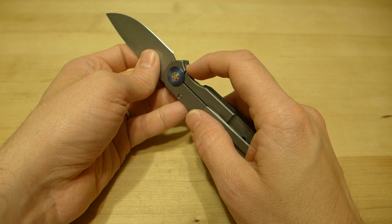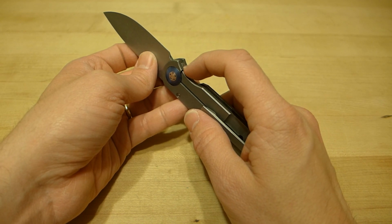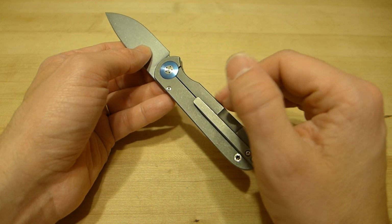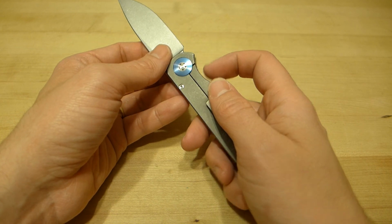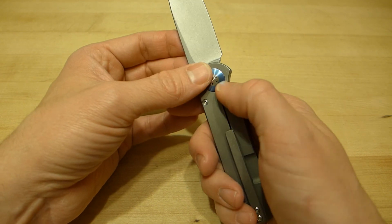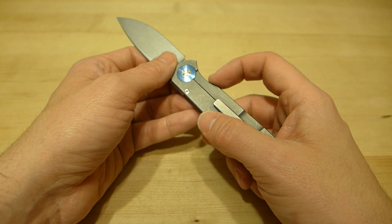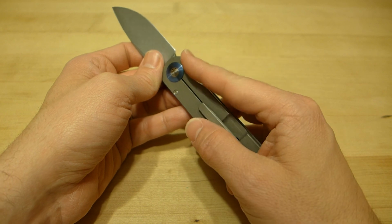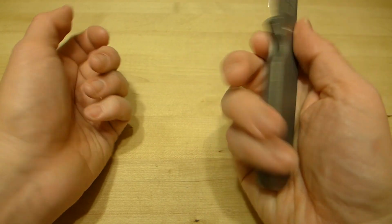A couple of other really nice touches. You can see right here that there's the tab that engages the lock bar, and it is absolutely perfectly flush with the lock bar. There are a couple of places on knives where the lock bar interface is not exactly comfortable, where there is a big gap, and it does create a hot spot. But here, the transition is almost seamless. It's so tight and so well cut that when it's in your hand, you can't feel anything. It's just incredible.